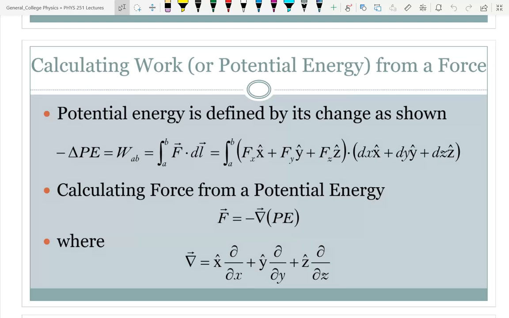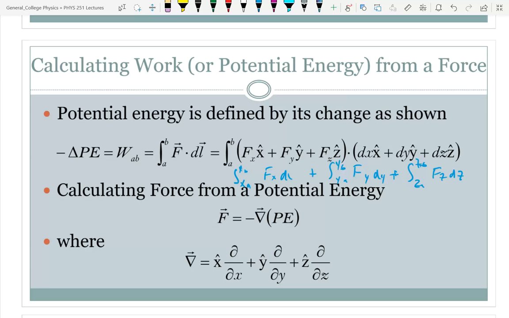So the reason I broke it down like this is you can say, okay, x is parallel to x. So this could be rewritten as the integral from xa to xb of fx dx, plus the integral from ya to yb of fy dy, plus the integral from za to zb of fz dz. So all three of these integrals and this one mean exactly the same thing. The reason we write it with the dot product is because that's by far the simplest way to write it. So it's important to have those ideas in your head of what it means when you see the integral of the dot product.